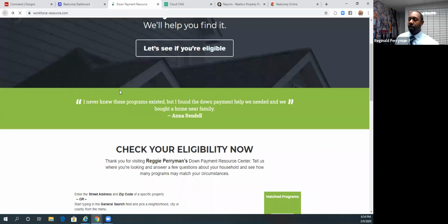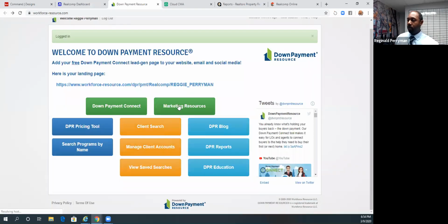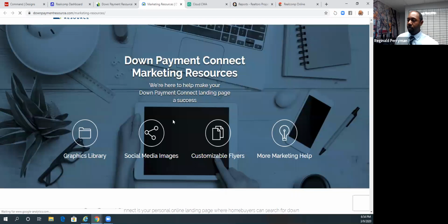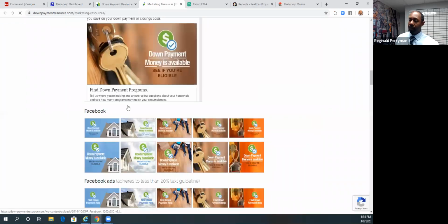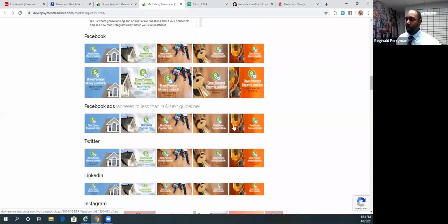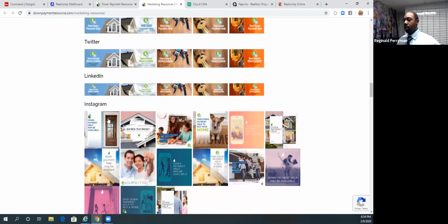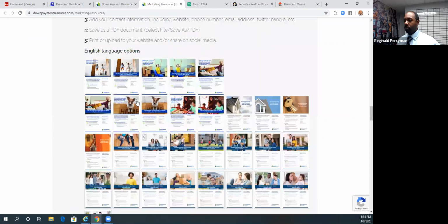The good thing about this is that they already have marketing materials for you. You don't have to do anything but fill in your information. They already have social media images for Facebook ads, with limited text, templates for Twitter, LinkedIn, and Instagram, and flyers that you can customize.